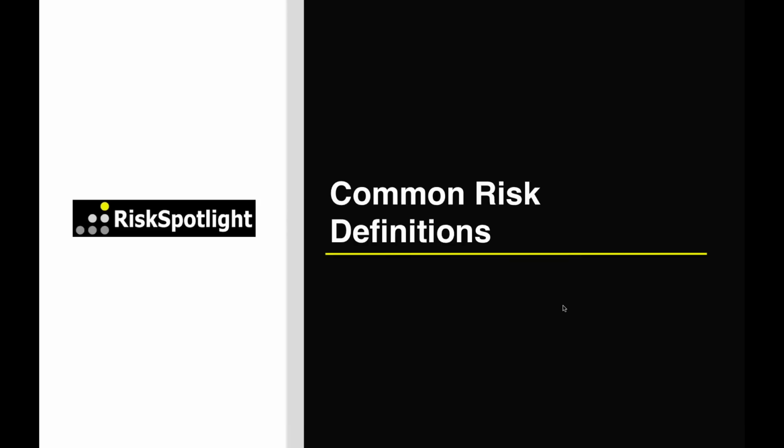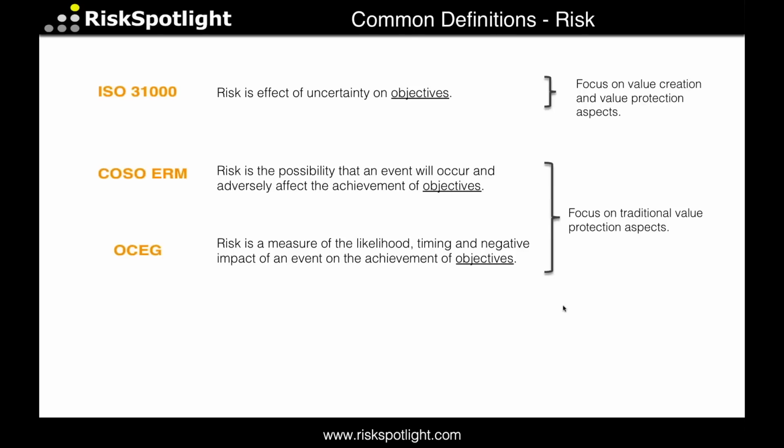Let's expand and look at some of the common definitions of risk before we look at the definitions of operational risk. Here are three widely adopted definitions. ISO 31000, as we saw earlier: risk is the effect of uncertainty on objectives. COSO ERM, again a very widely adopted standard, especially within the financial services industry, defines risk as the possibility that an event will occur and adversely affect the achievement of objectives. So it's now focusing on adversely, considering risk to be only things which can go wrong. That's one difference between COSO and the ISO 31000 definition.